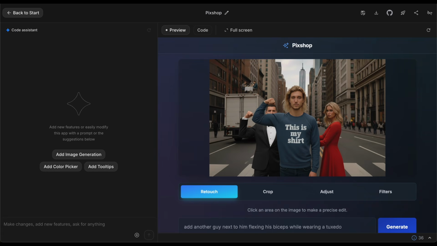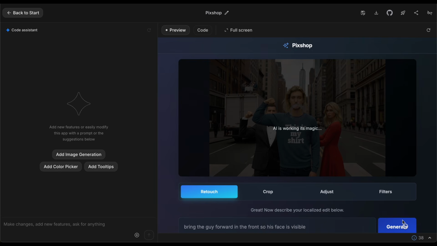And look at this, it shows a guy with the tuxedo flexing his arm just like that. Now obviously the guy's face is in the front. What if I say bring the guy forward in the front so his face is visible? So these are just simple tests, and this is already pretty insane.